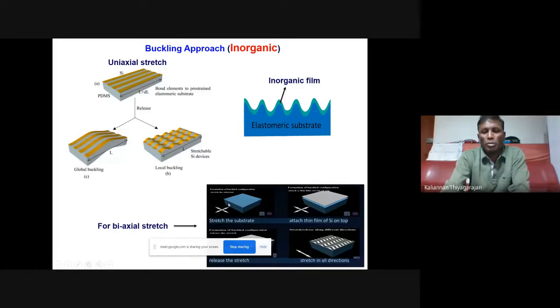And this is actually uniaxial. When you want to make it biaxial, meaning both sides, then the initial stretching has to be in two directions. You have to stretch it in X and Y, then you transfer your material, attach it, then release it. So your whole device will be stretchable, biaxially stretchable. So this is the second approach people use, because here also the inorganic material can be used. It will give better efficiency than the organic compounds.